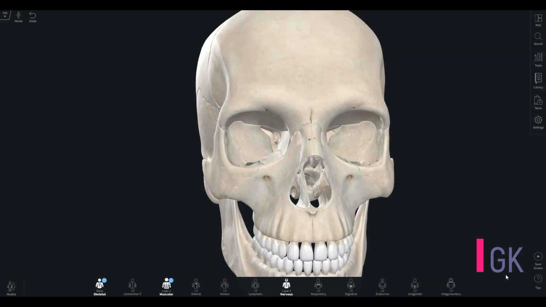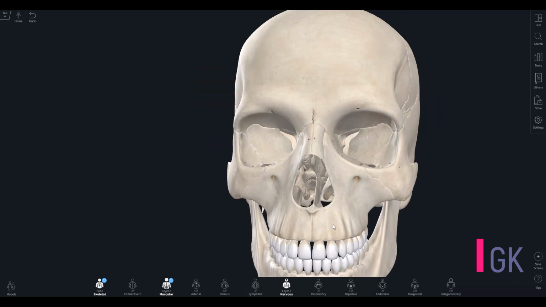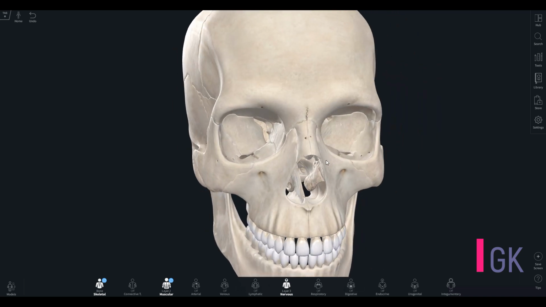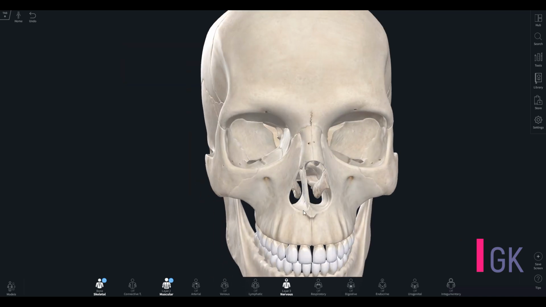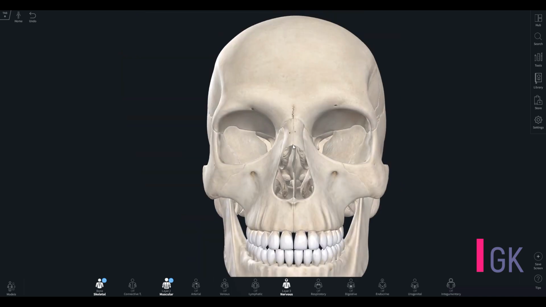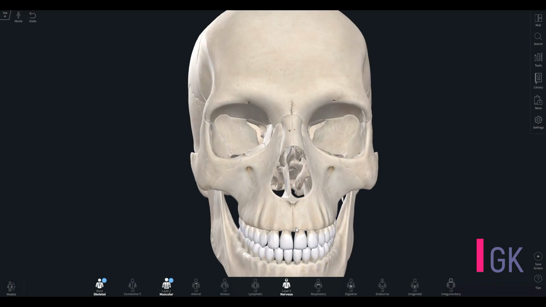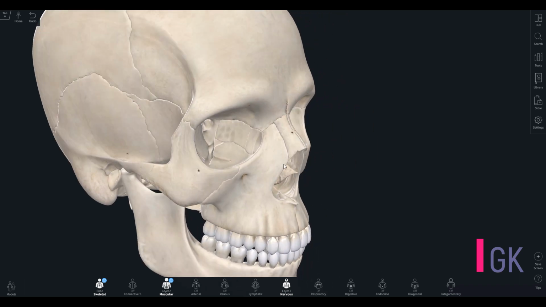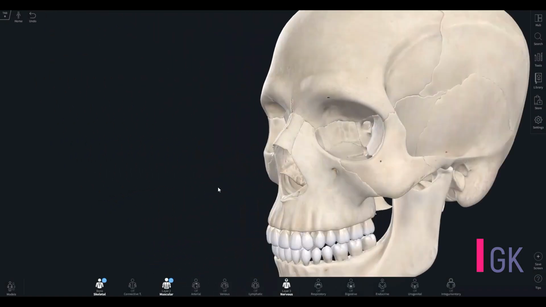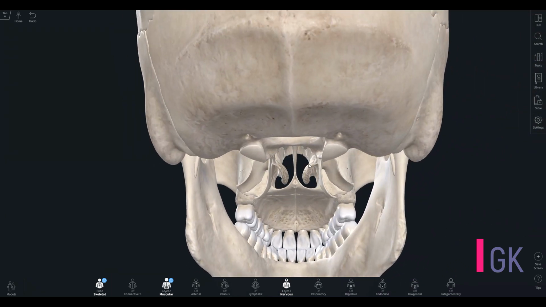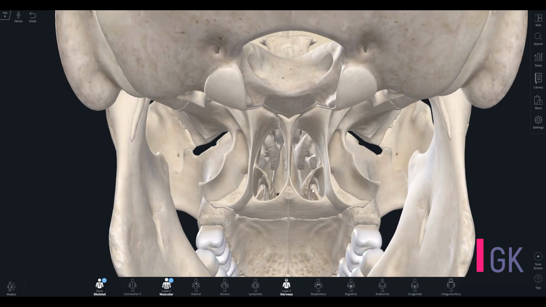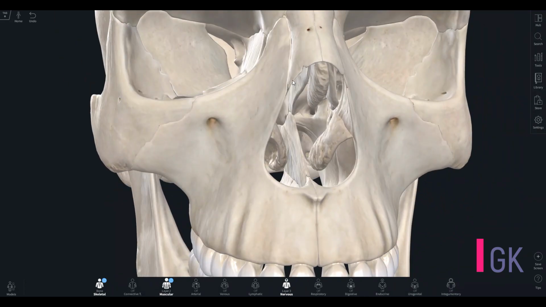Nasal cavity. The nasal cavity, cavitas nasi or cavitas nasi ossea, is a large irregular cavity situated on either side of the midline of the face, extending from the base of the skull to the floor of the mouth. These 2 cavities, separated by the nasal septum, have 2 apertures: anterior or external, which are called nares, and posterior, also called posterior nares. The posterior are called choanae, choana. The anterior is called apertura piriformis.